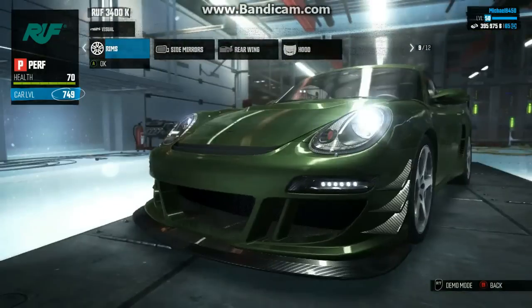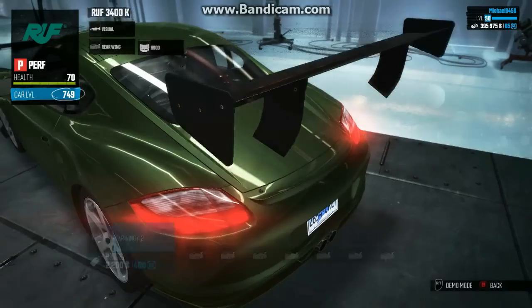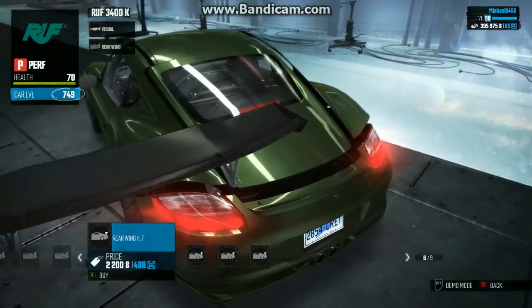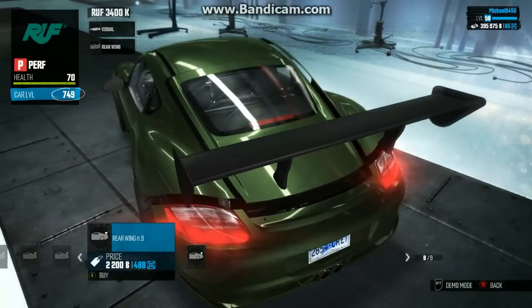No wheels for this car. And those mirrors are way too small for this thing. That's just basically the rate spec variant of the mirrors. Now, what surprised me the most with this car is that it has so many spoilers available for this car. I mean, look at it. Look at all the spoilers. I've never seen this many spoilers.